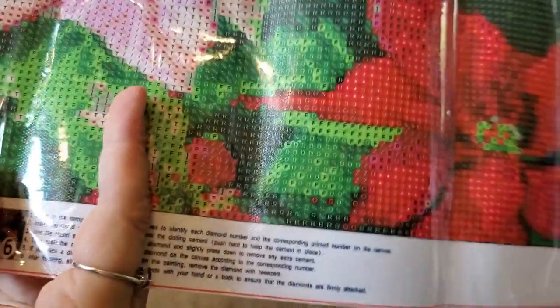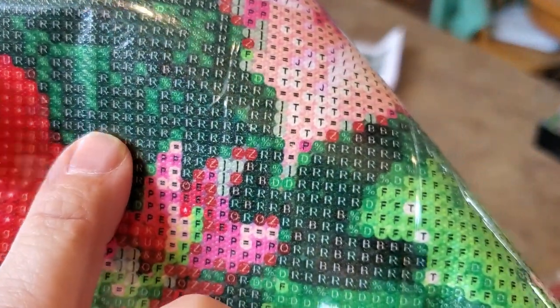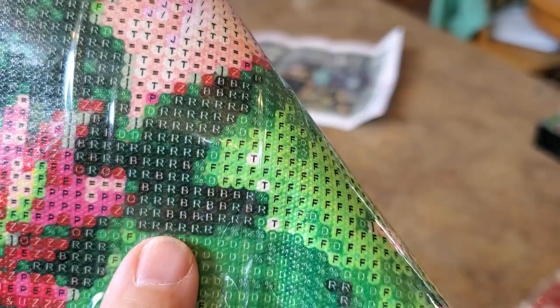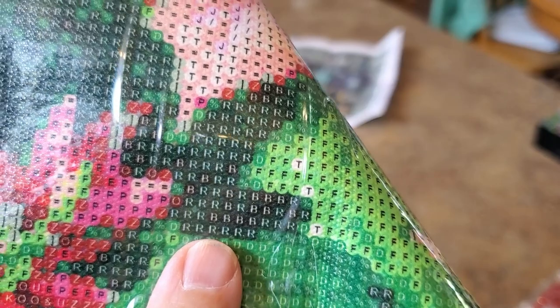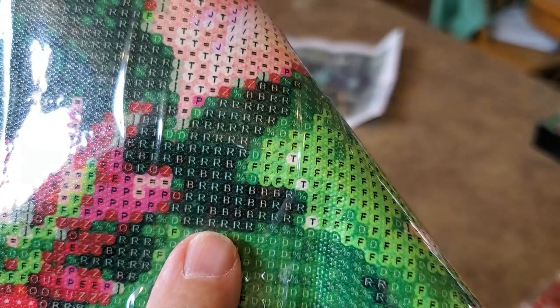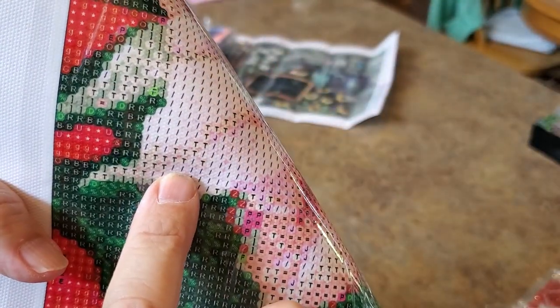But we do have the R and B again. I'm not happy with the R and B. This is all R, but where did I see R and B? Down here. Now, if you look, the B is black. The R is dark green. I wish they would have used something different. I like that the lettering is white on the dark, dark lettering on the light, just to make them easy to show up. Yeah, I wish they would do something different with the R and the B.